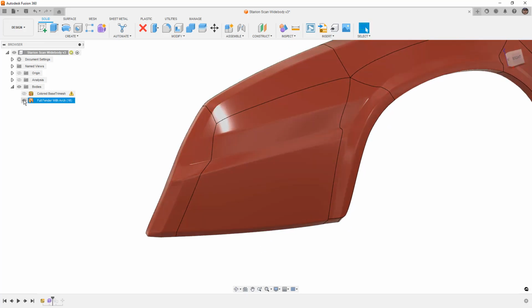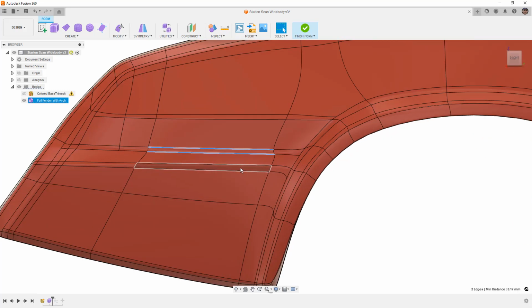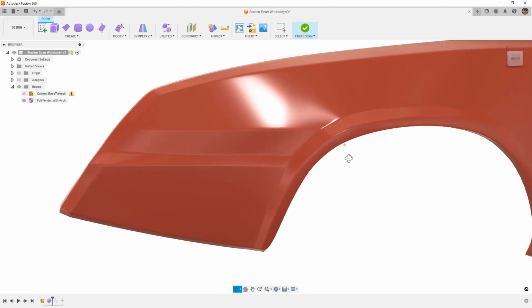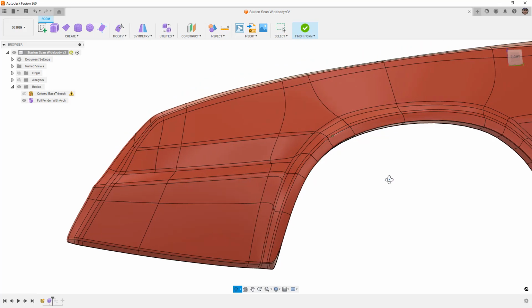A couple of other things that we want to do, I'm going to hide that and go back into the form. We want to control these edges a bit better. Some of these edges look pretty good, like these two edges look like they're parallel, but you can see up here where we get into this fender, things start to get a little bit out of shape. So we need to address that. We need to address these NGons because they are likely pulling on geometry if we rotate this around. It almost looks like this is somewhat of a flat spot, and that's right where that star point is. So this is something that we need to just be mindful of.